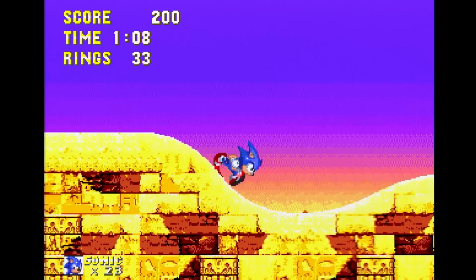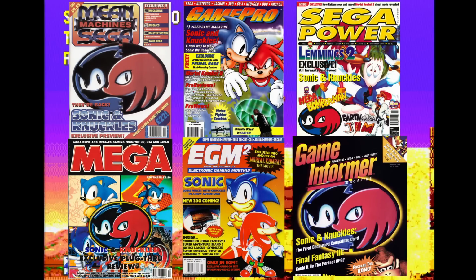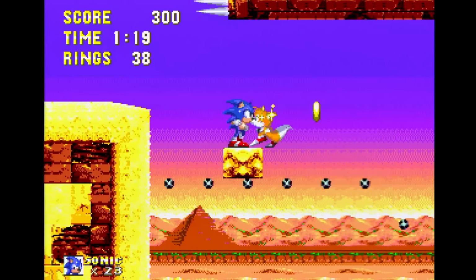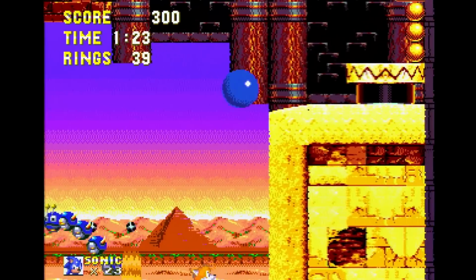Still, S&K got a number of cover stories and previews in its own right, mostly from September until the game's release the very next month. There's no prototype rocking the Sonic 2 sprite in previews here. This was a far less protracted journey from announcement to release because of the game's somewhat unique development process at the time.